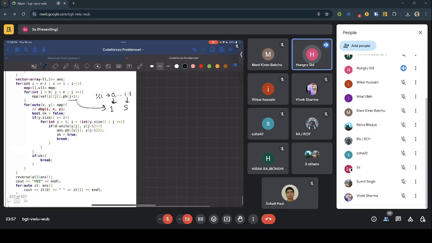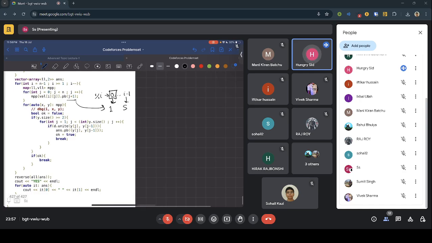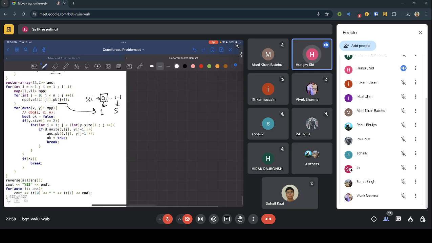Now what we do is for each key, or each modded value, we check if there are more than two vertices in it, because we must have at least two vertices to add an edge, right? If it has more than two vertices, then we need to check that something like this can happen. Let's say this vertex is taken and this vertex is not taken in the graph, in the tree.